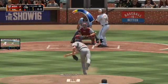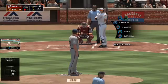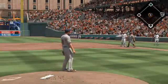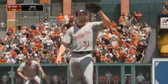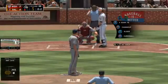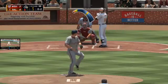Nolan Reimold will stand in here. He was set down on strikes to start the home first. And he gets ahead here with the fastball. Strike one. Throw over to the bag, and he's back standing. He's ready. Here's the 0-1. Big swing and a miss at the fastball, and he's behind in the count 0-2. Yeah, and it doesn't look like he's trying to get a ground ball here. He's coming right after him, trying to get a punch out. Trying to strike him out for the second time.